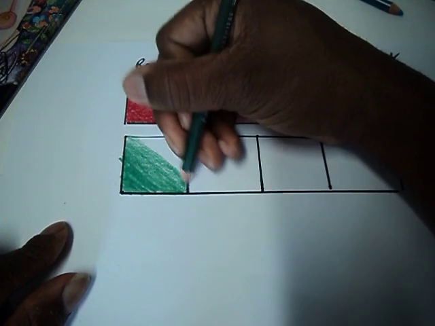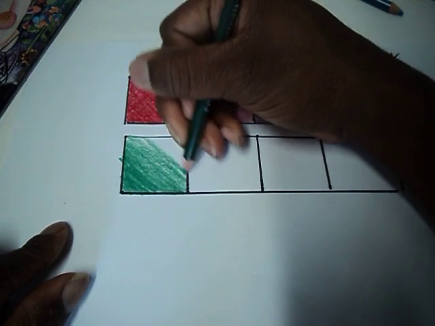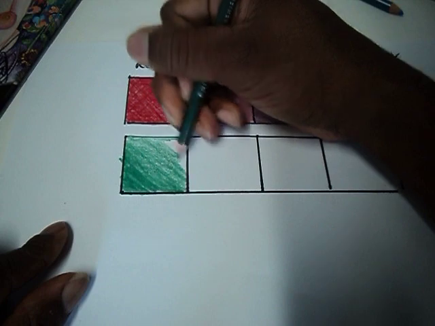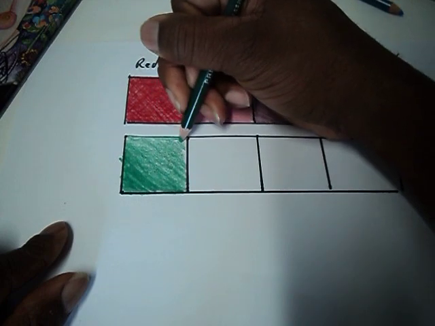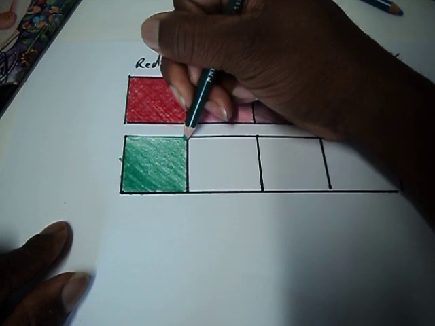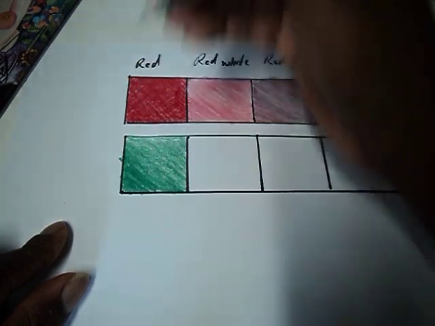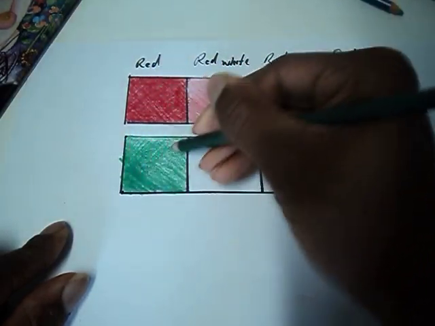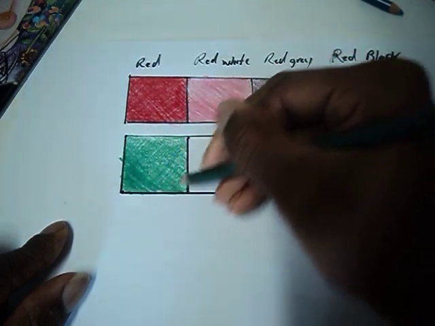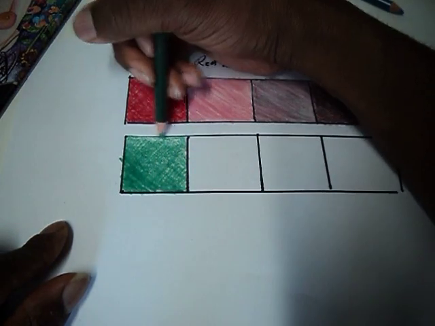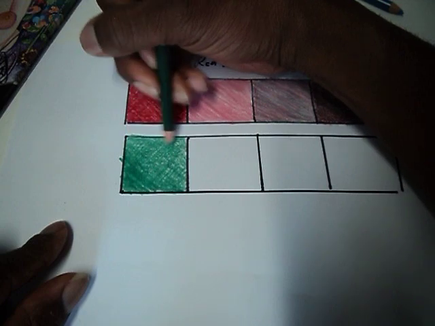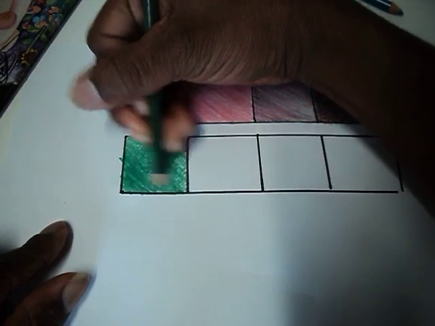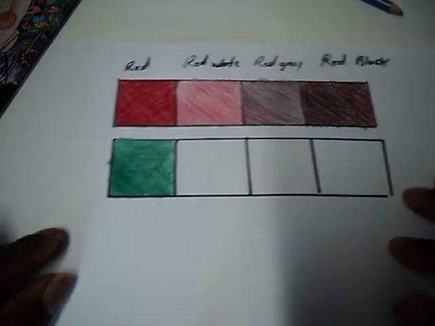And remember what I told y'all, the best way to get rid of the streakiness is to go in several different directions. So right now I'm using a diagonal pattern. As I shade, I'm going from the bottom coming up diagonal. Now I'm going to go the other way diagonal. And then I'm just going to maybe go horizontal and make my way down. So that gets rid of a lot of the white space. Alright, so we got our green.